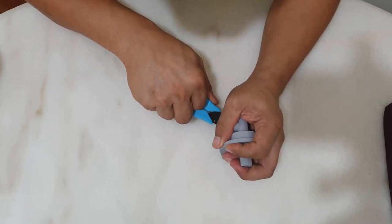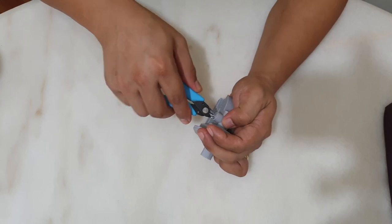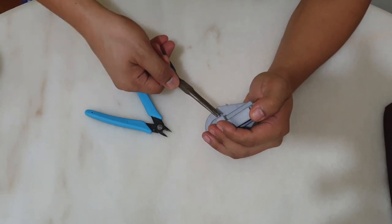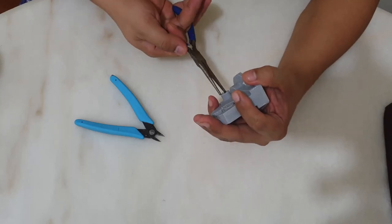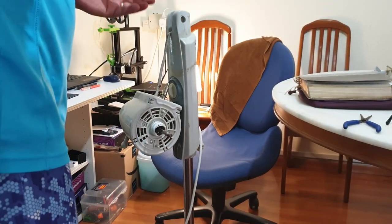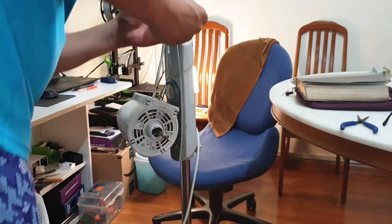Before we can install this in the fan, we need to first take out all the support that we used in this printing process. Of course, the last thing to do is to install this part, so I will just let you run through the installation.